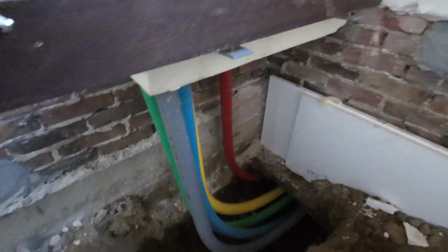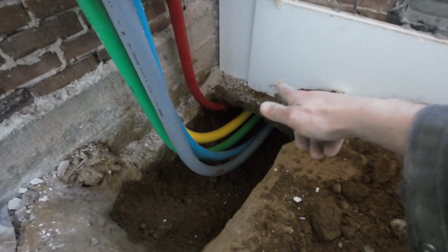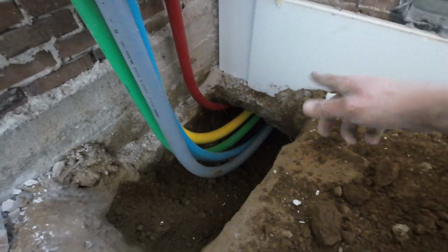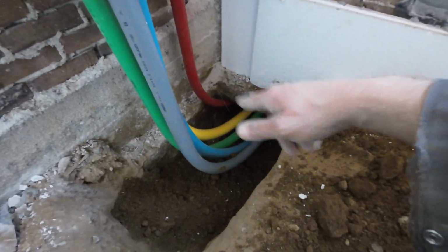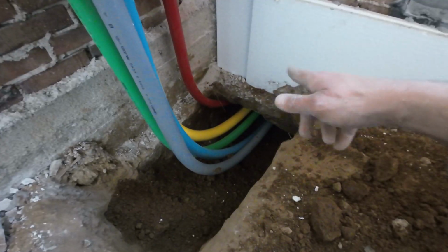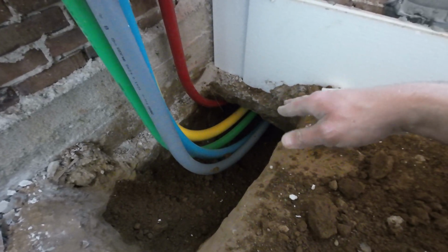What we now need to do is to put concrete under in that hole, because that's our foundation, and that has to be sealed for any gas leaks of that pipe. So we just need to completely seal it up with concrete. So that's what we're gonna do now.